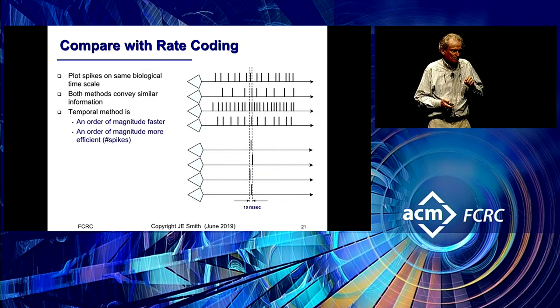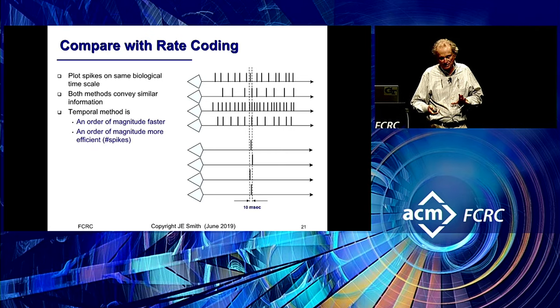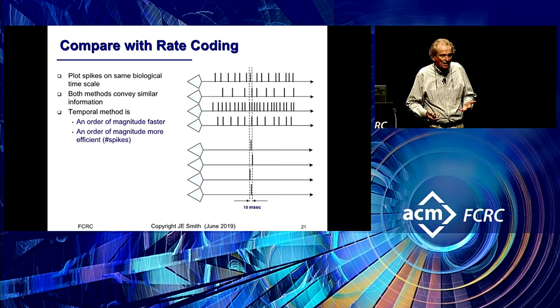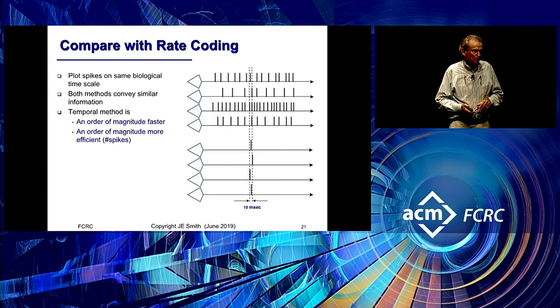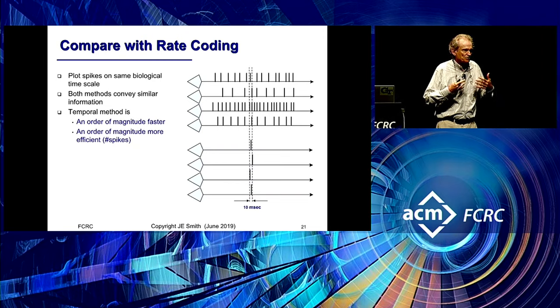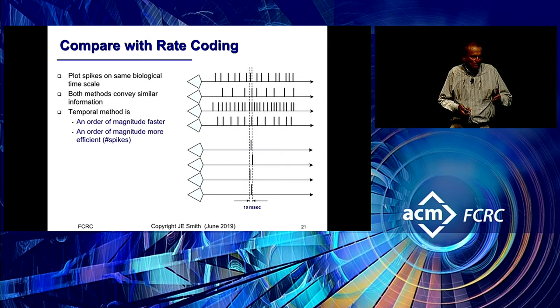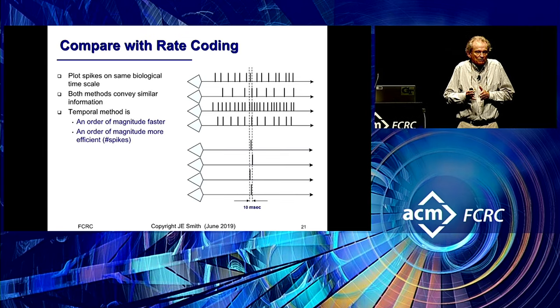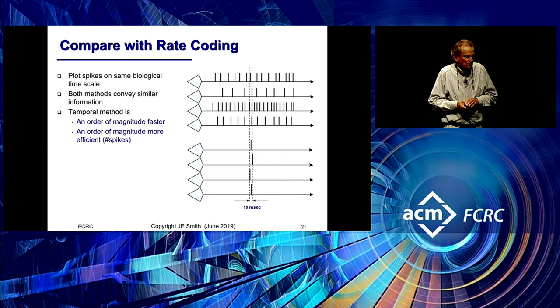We want to briefly compare this temporal coding with another alternative that people have proposed, and this was actually, I think, the genesis way back when of neural networks: rate coding. If you were to tell an engineer on the street that you're going to use voltage spikes to communicate information, this rate method is probably the one they would come up with. They would almost assume that's what you're going to do, where the relative rates of spikes encode the values. On this diagram, what I'm showing is a rate method of communicating values along with the temporal method that I just talked about on the same biological time scale. And what I'm showing here is that the temporal method, the volley of spikes, lasts about 10 milliseconds. Experimental results show that you can resolve to about 1 millisecond out of 10. That's 3 bits of resolution.